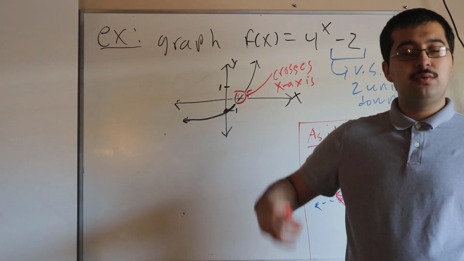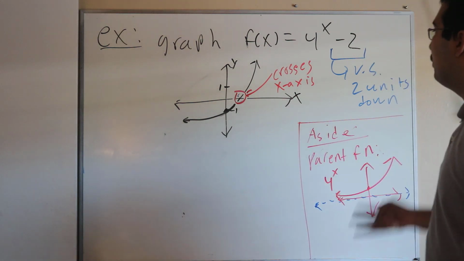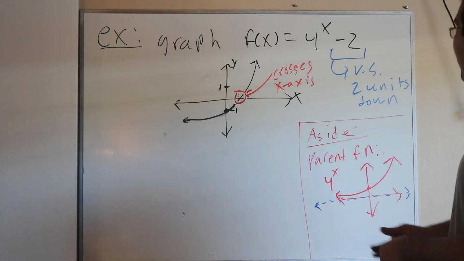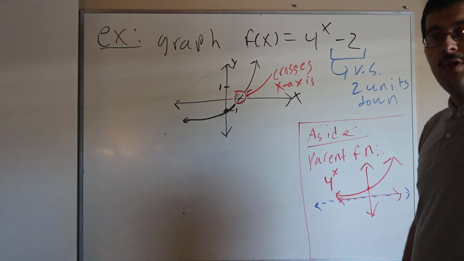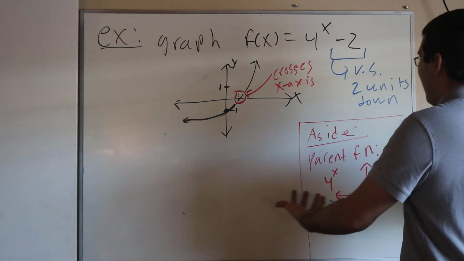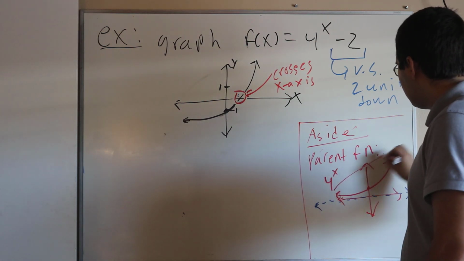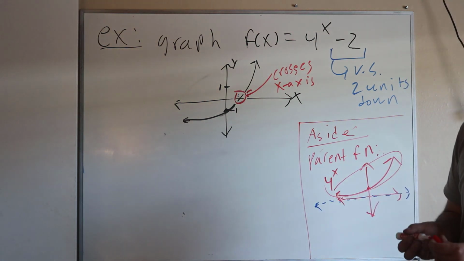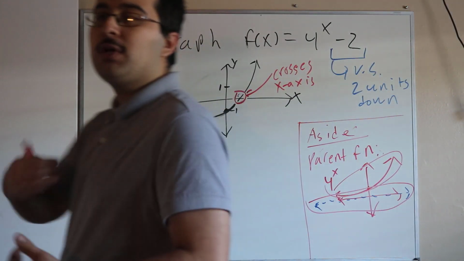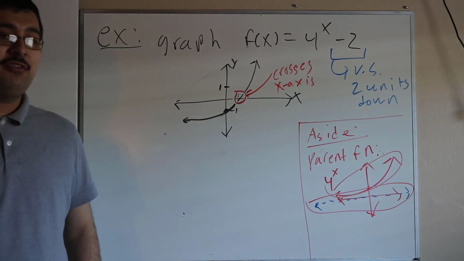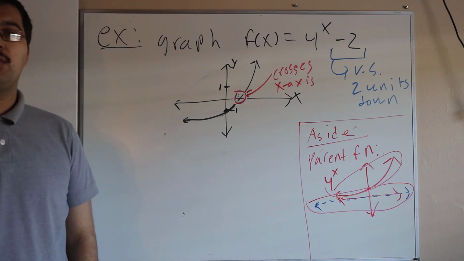And it actually isn't too hard to figure that out. Again, go back to the general idea of this whole example. What is this example doing? Well, all it's doing is taking our original parent function and shifting it 2 units down. So, with that in mind, understand that our parent function is not only the graph right here, but the parent function actually includes the asymptote, because the asymptote is a key feature of this graph. So when we're talking about the parent graph, not only are we talking about the curved line, we're also talking about the asymptote. Kind of think of them as being one graph.